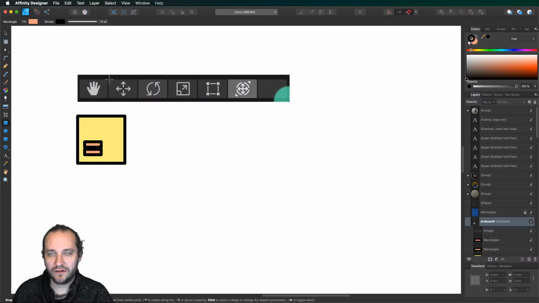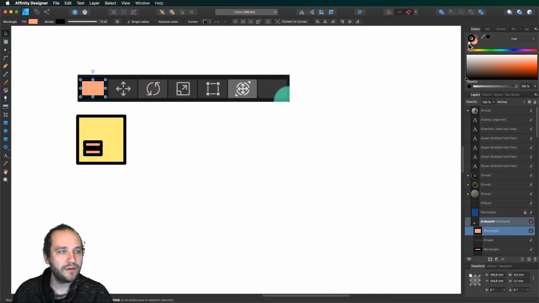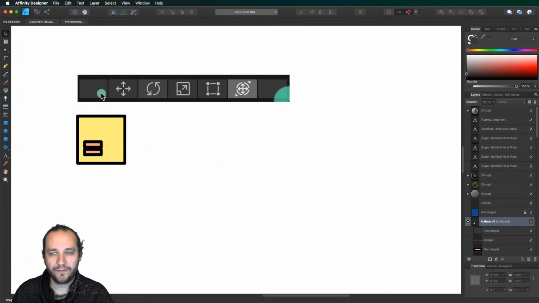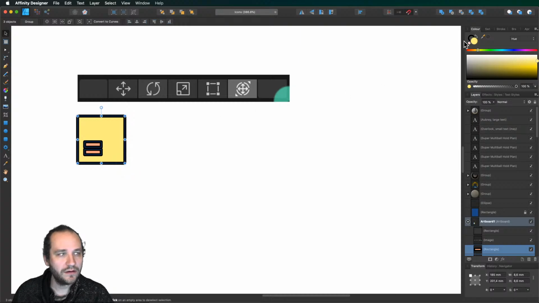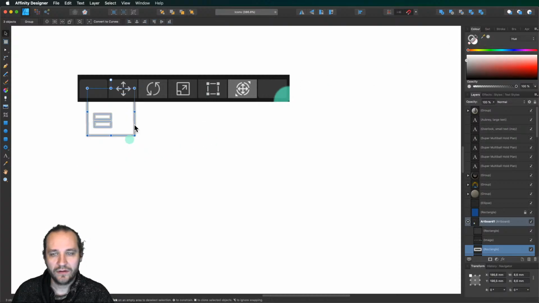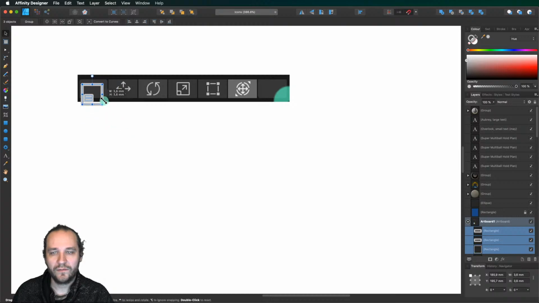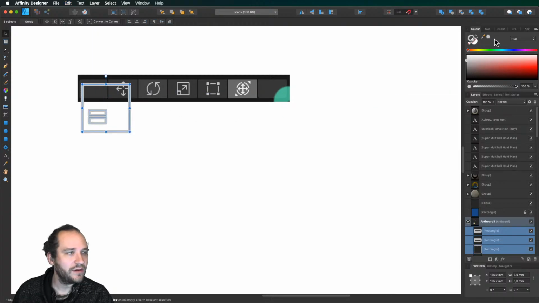Basically just cover this up for now, or cover the hand up. Whoop. And then I'm going to make that be the same color as they do and just go with that flow. Ooh, doesn't scale the stroke.